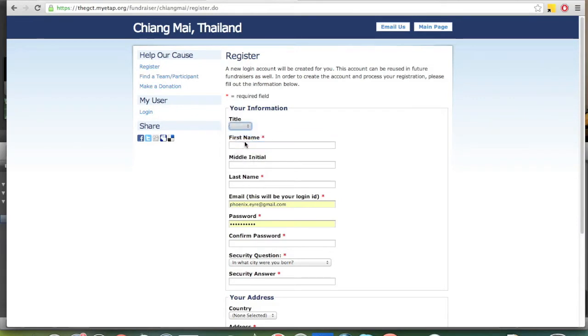And let's just go ahead and do this really fast. Let's do Mr. Ian Atherton Iyer. That'll be my son's name. That's what I choose. And the email address will just, let's call it phoenix.iyer@pepperdine.edu. Password will be awesome.